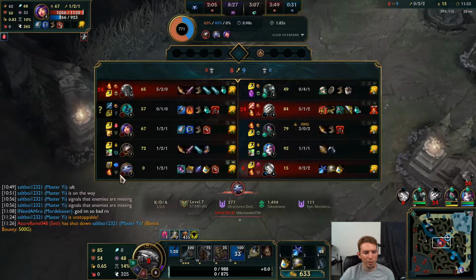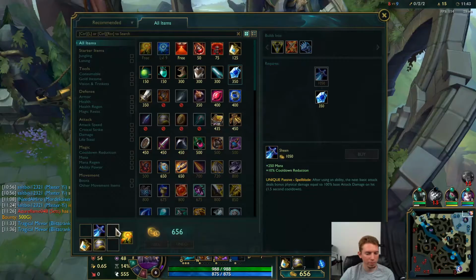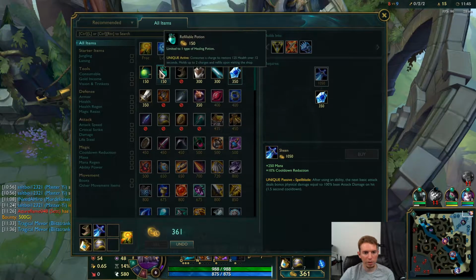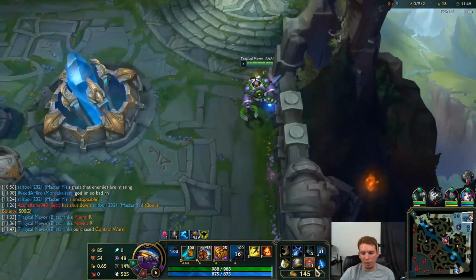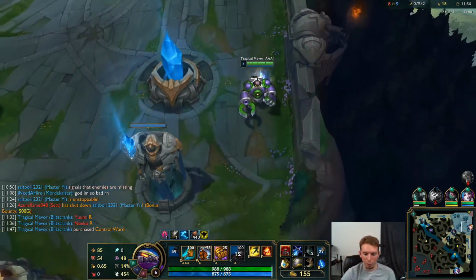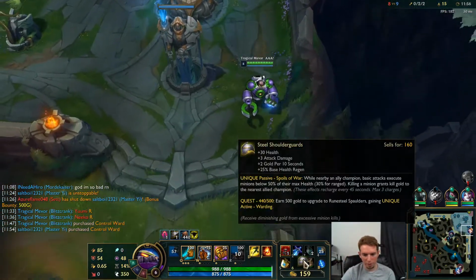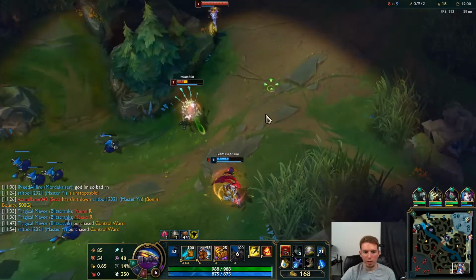On this side, we got Yumi's ult. And we got Nico's ult. Whoop. Alt tabbing on accident. All right, we're gonna buy boots. Boots, pots, boots and pots and boots and pots. We're close to being able to place down some wards with this. And let's just go ahead and support.